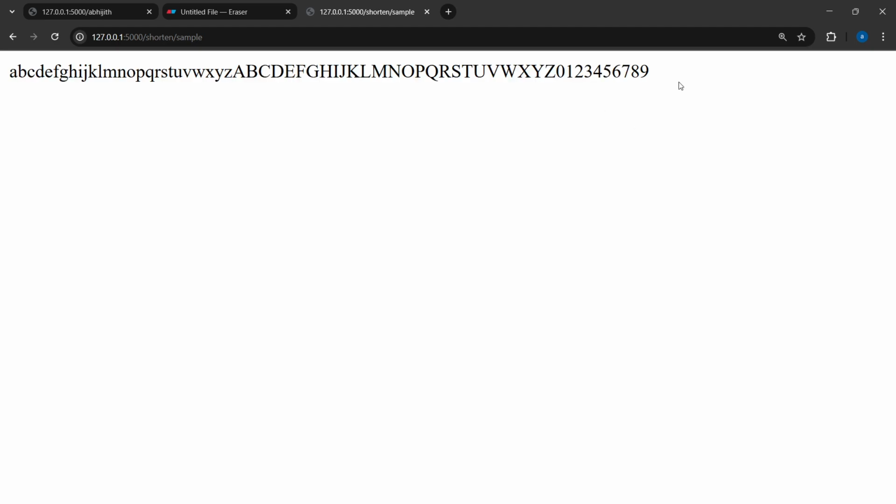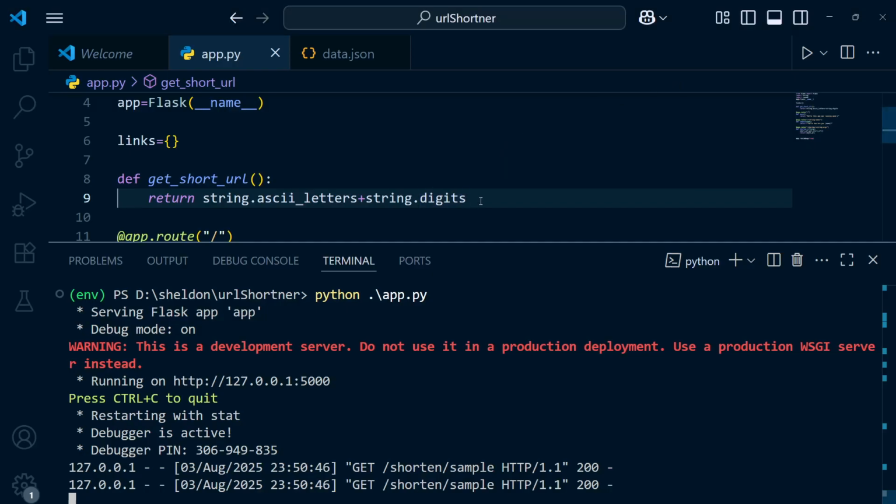Control R. Okay, it is actually giving all the things. We have got all the ASCII letters from lower to upper, and we have also got the digits. So our task is to generate a 3-digit code from these characters. So how do we do that?